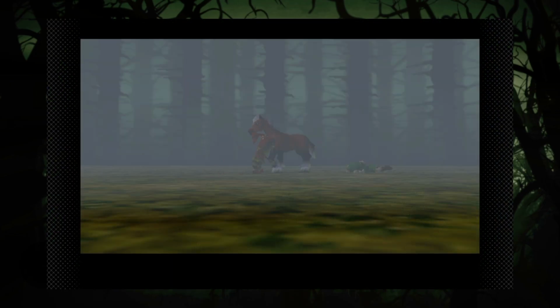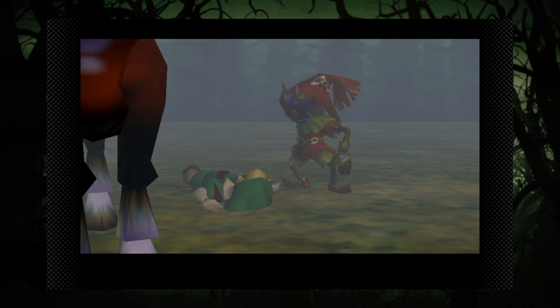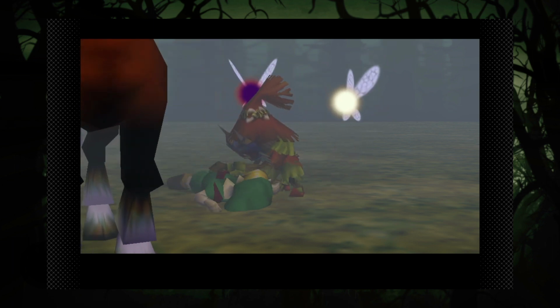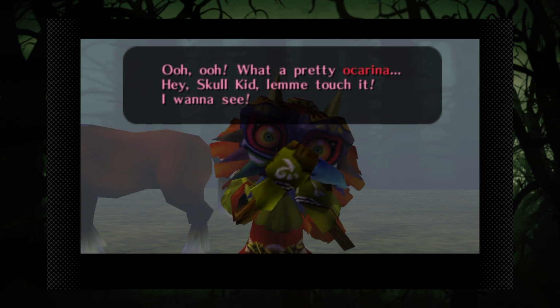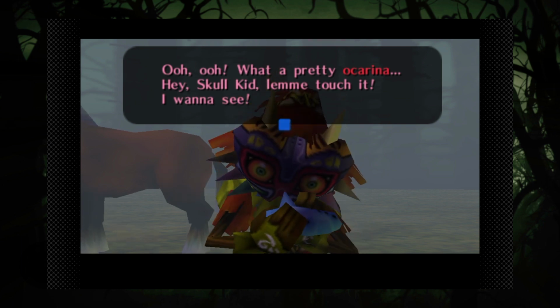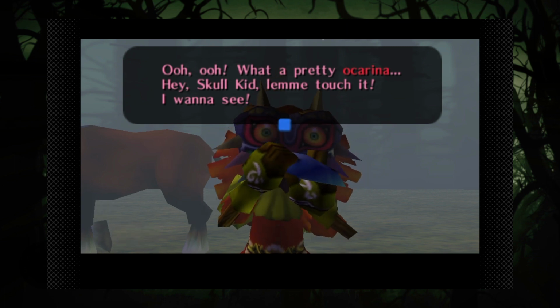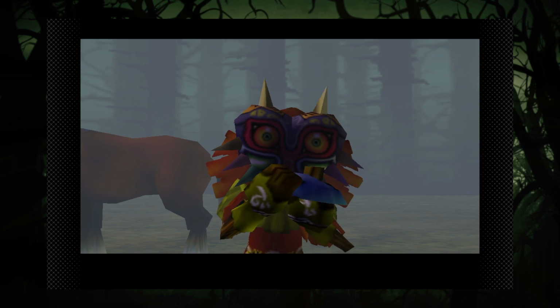Well, the dead Link theory is, in Ocarina of Time, Link became the hero of time. He traveled from old Link to young Link, defeated Ganon. He's leaving Hyrule at the beginning of Majora's Mask, and then Skull Kid attacks him. And then Link falls down a hole.